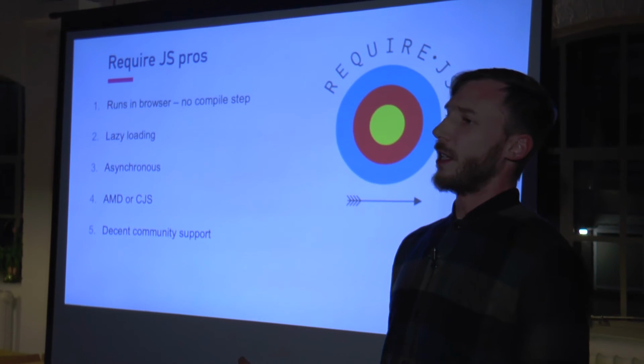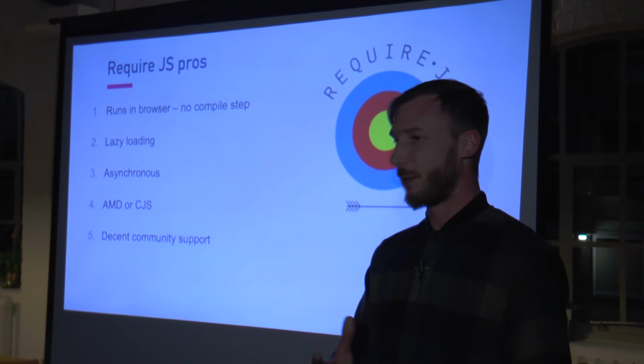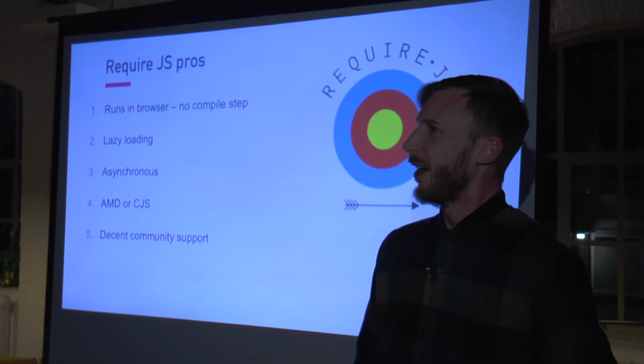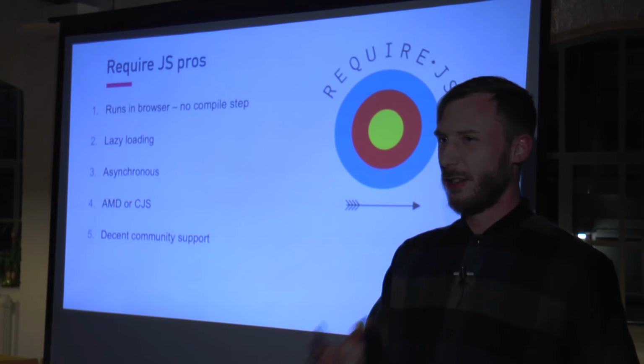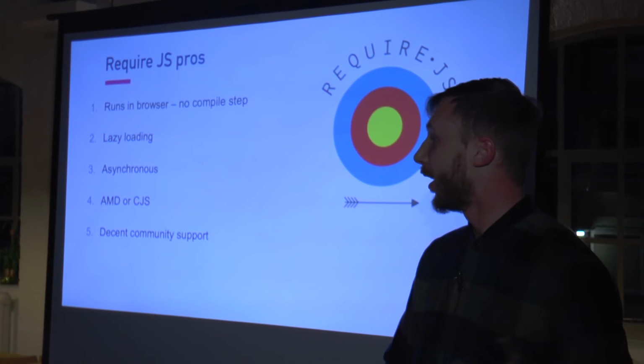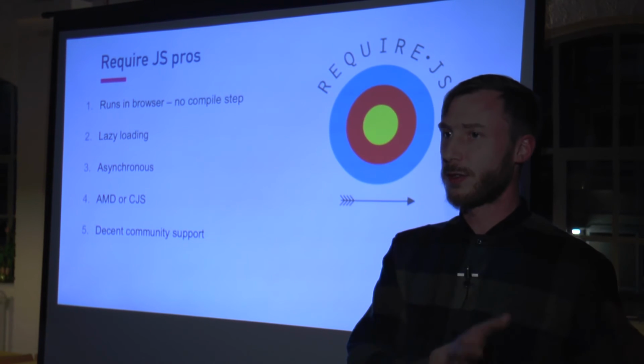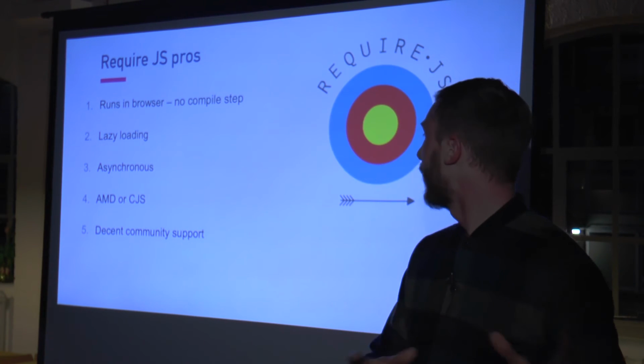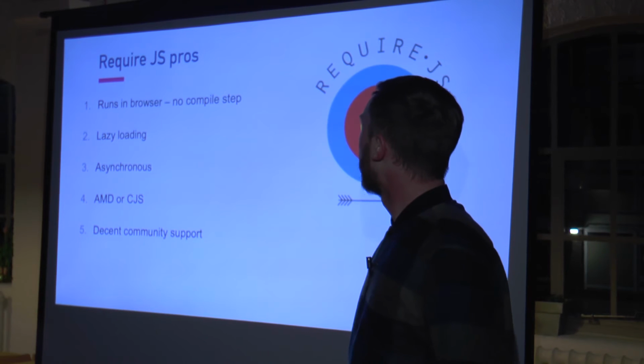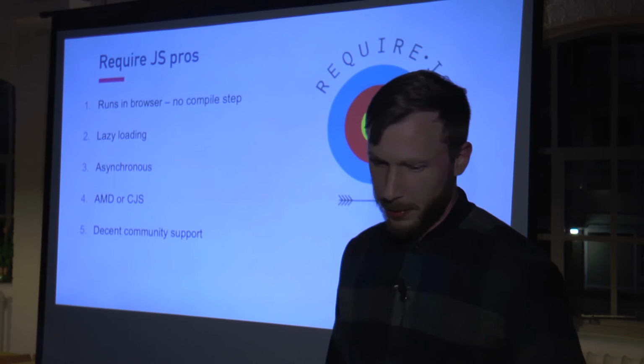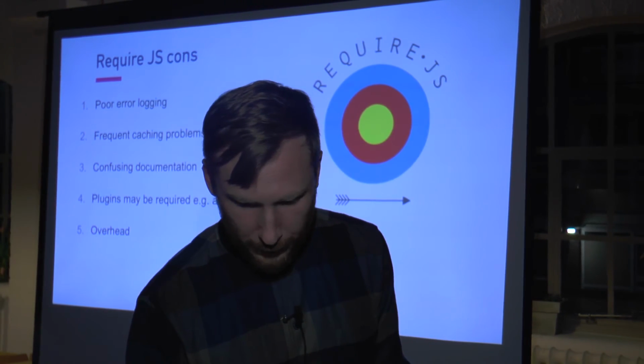Let's say you've got an application where you've got loads of libraries on one page. You've got D3 and, I don't know, P5 and loads of Canvas stuff, loads of fancy stuff going on. You can just load the modules that you want for that page without having to do any fancy bundling. And it's now got some pretty decent community support because it's been around for a while.